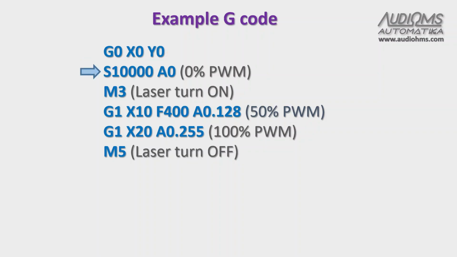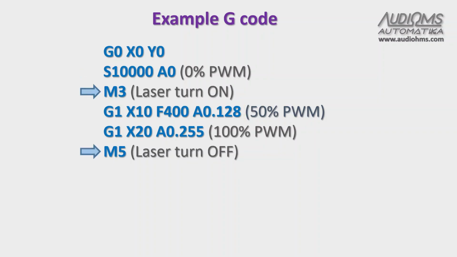In the second line, we perform no action, rather we initialize some parameters. We set the spindle RPM to its maximum value, which is 10,000 RPM, and crucially set the A axis to 0. The hardware is set up in such a way that when the spindle motor is controlled by a PWM signal, the A axis controls the PWM's duty cycle. The A axis can take values from 0 to 0.255. A0 will simply set the laser power to 0, A0.255 will activate maximum laser power, and the values in between will activate the laser to proportional power.